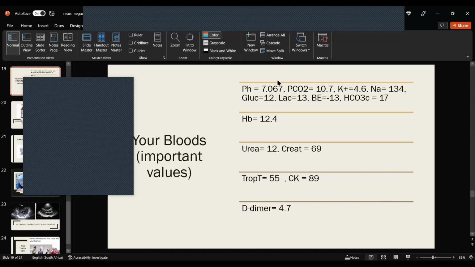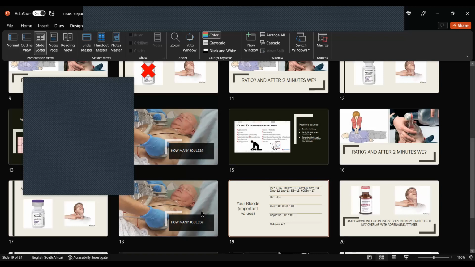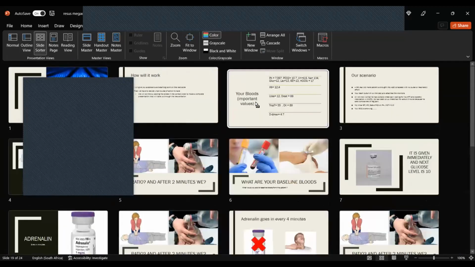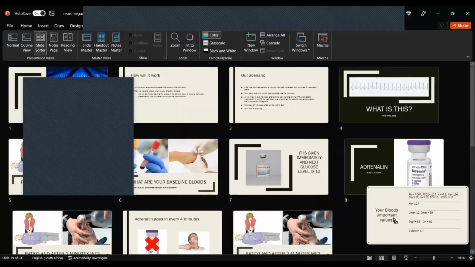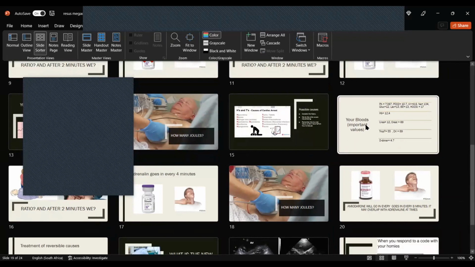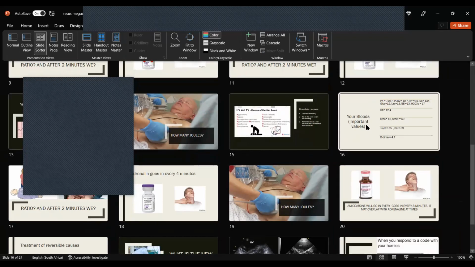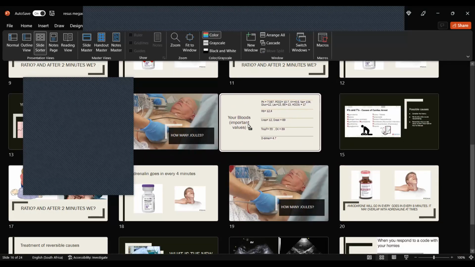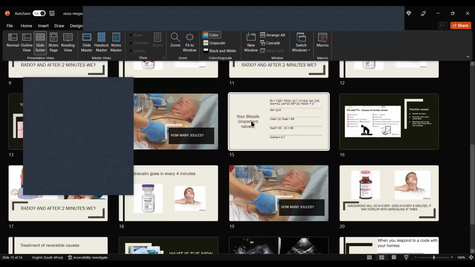So let's go back now. In an ideal world where we would have asked for this, we would have actually asked for bloods closer to, let's see, that's 2, 4. We would have started demanding our bloods around here. Let's just put it here, after the shock, because we would have wanted to know by that stage what's going on, what's happening, and how we're going to treat him.